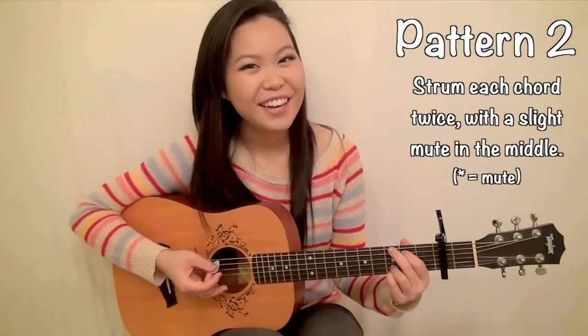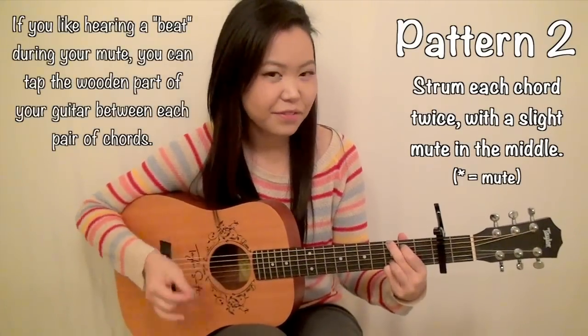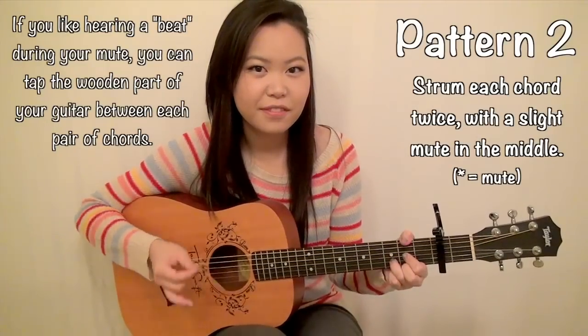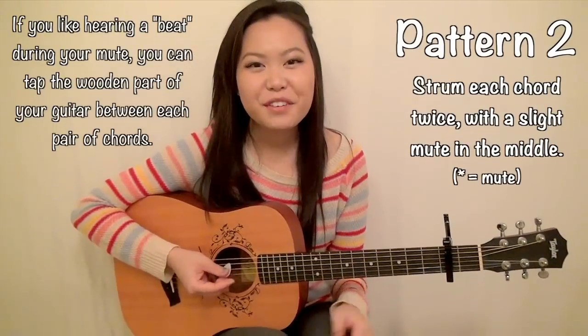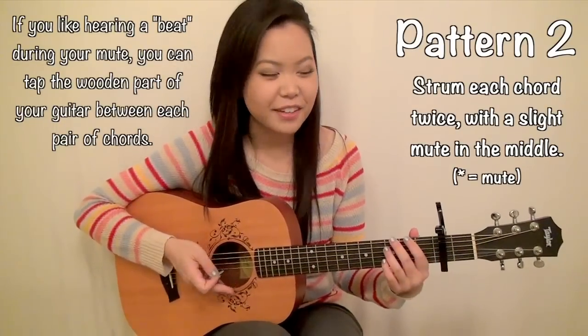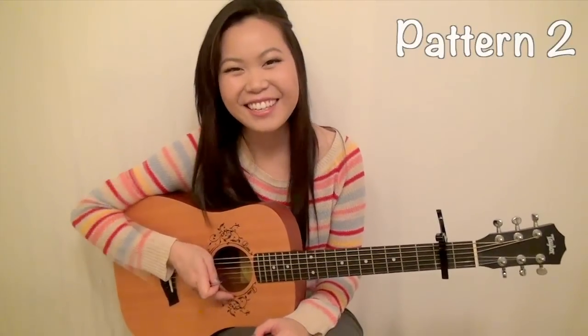And I don't know about you, but I kind of like the way it sounds when you kind of slap the guitar a little bit. So don't be afraid to kind of hit it a little bit harder so it'll make that kind of hollow wooden sound, because I think that sounds good.